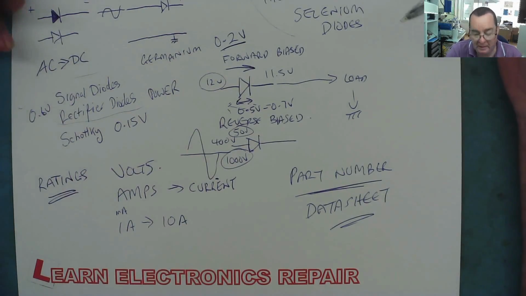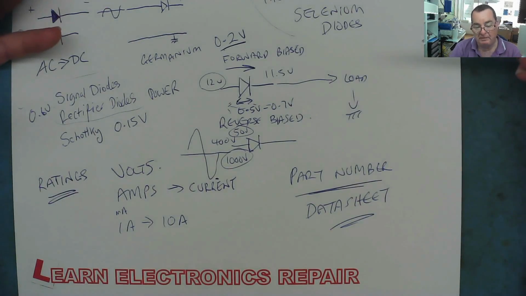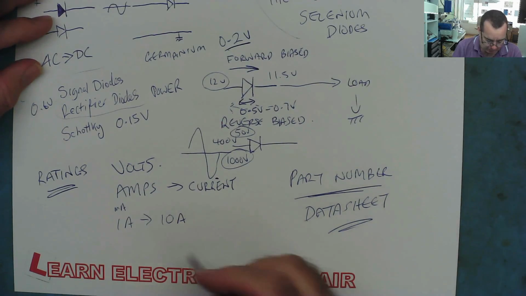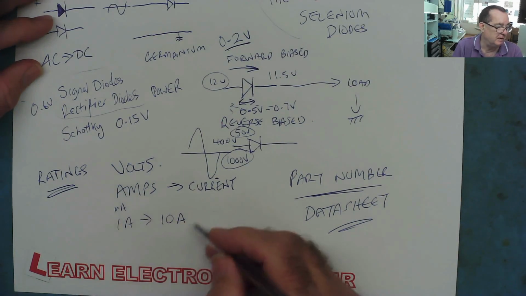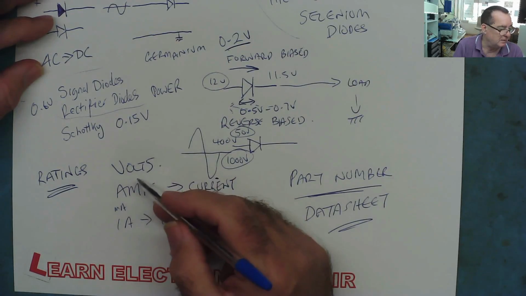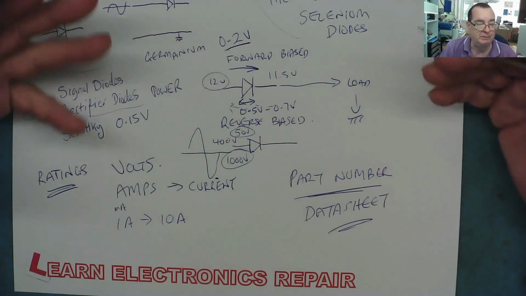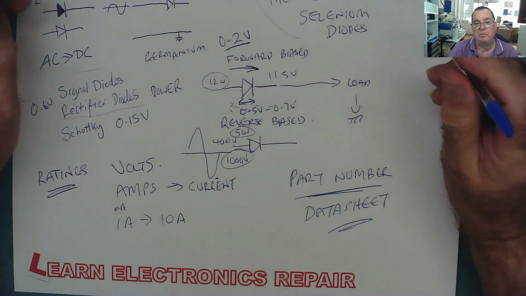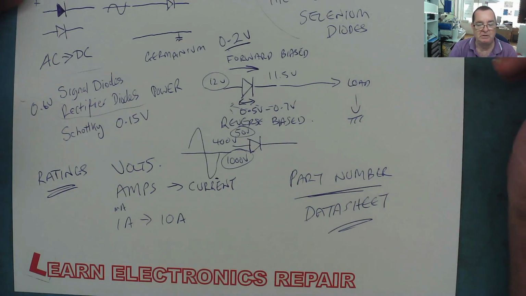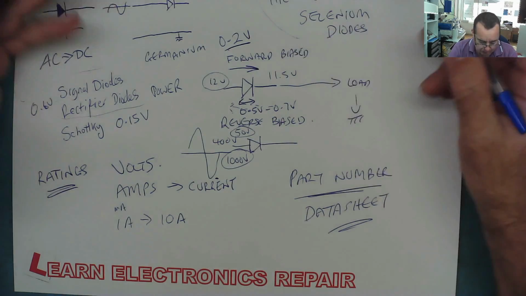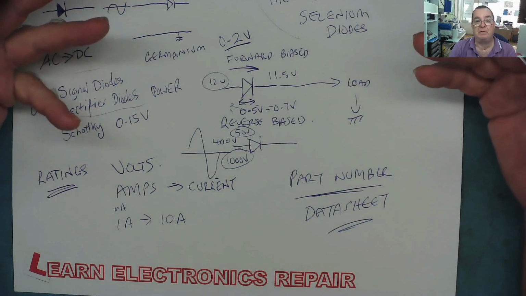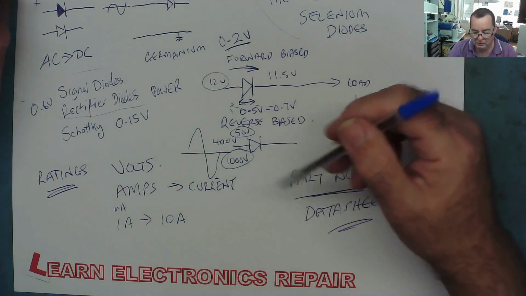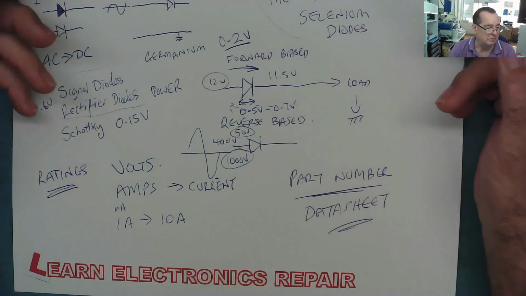Now, you may reasonably think from the information I've just given you that if you have a faulty diode and you replace it with one which has an amp rating equal to the original or more, and a voltage rating equal to the original or more, the replacement diode will work. To some extent that is true when we're looking at low frequency circuits or DC circuits. Mains rectifiers, where you're taking your mains voltage at 50 Hz or 60 Hz, then yeah, that is true. Where that becomes not true is in high frequency circuits.